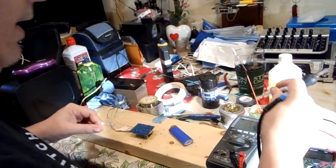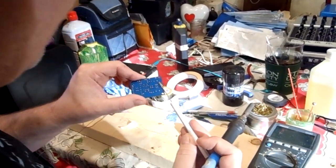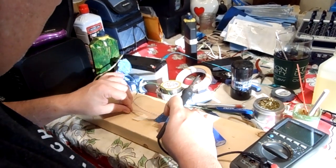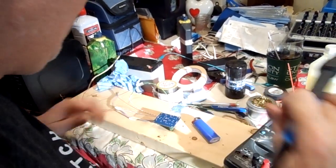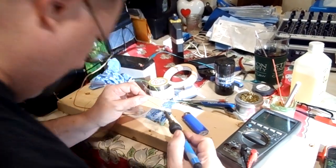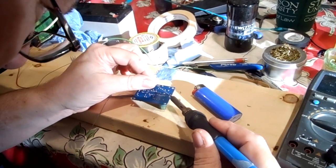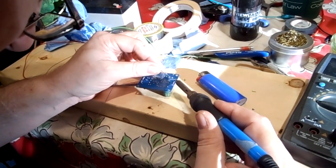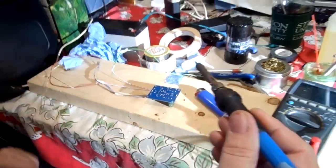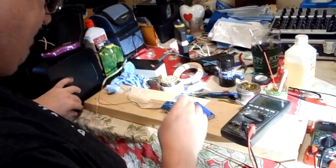So I'm going to go ahead and dip into my flux and apply that generously. Just blob it all over that whole area that we're going to be cutting in. And then what I'm going to do is come in here. I should be using a device to keep the air clean. But I'm going through each one and I'm adding a little bit of solder. Now, here's my plug.